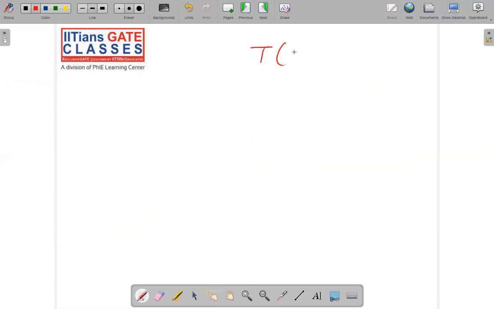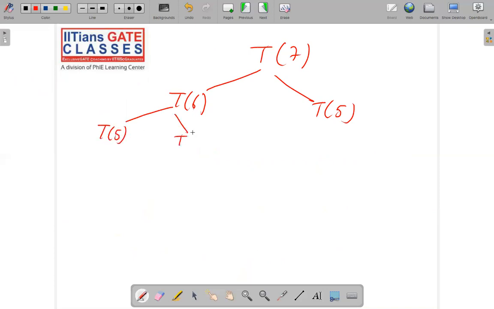For example, for Fibonacci 7, we will calculate Fibonacci of 6 and Fibonacci of 5. We will add these two, but we don't know the Fibonacci of 6. So for that you will calculate Fibonacci of 5 and Fibonacci of 4. And for the 5, you will repeat the same thing. See what's happening right now. For 6, you are solving 5, as well as for 7, you are solving 5.